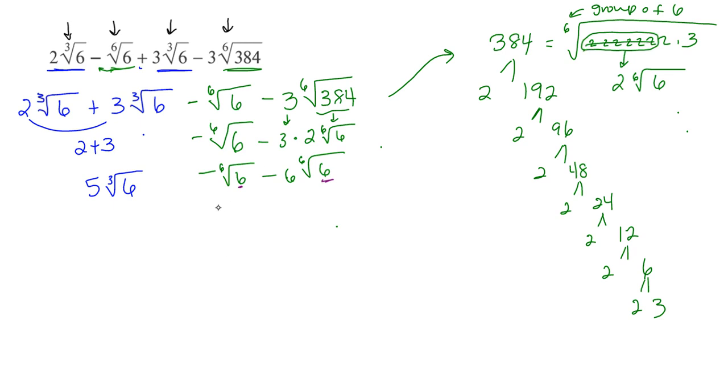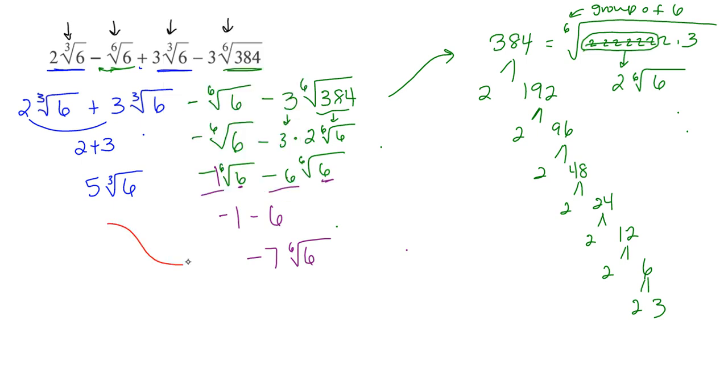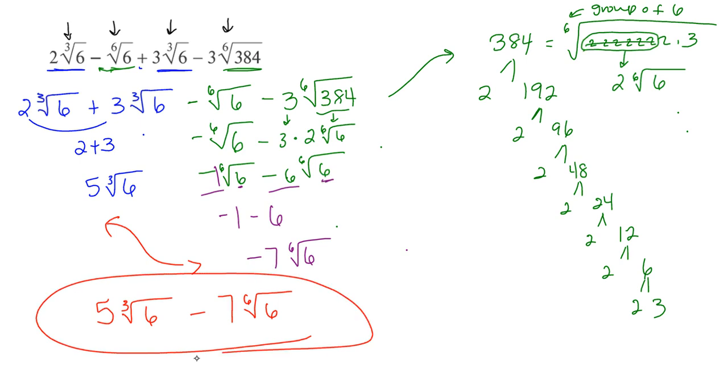Shelf numbers match, so I'm just going to take their numbers. This is a -1. If there's no number there, superhero guy comes in and says, dun, dun, dun, I'll save the day. -1 minus 6 is -7. And then we got to put our 6th root of 6 back out in front of there. Now joining these two together, because they're together. They're the same problem. They were just two separate terms to add. So 5 cube root of 6 minus, because it's -7, 6th root of 6. And that's it.